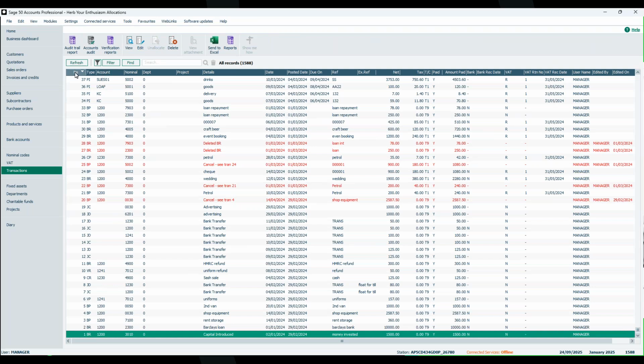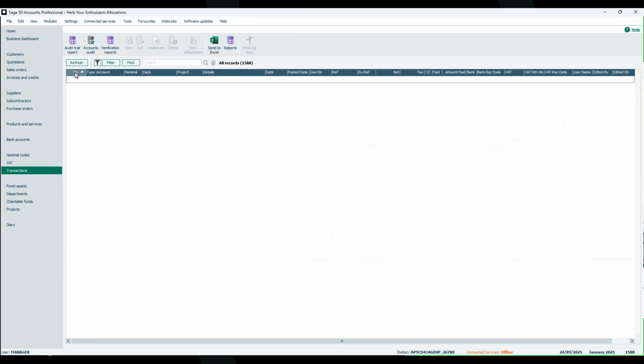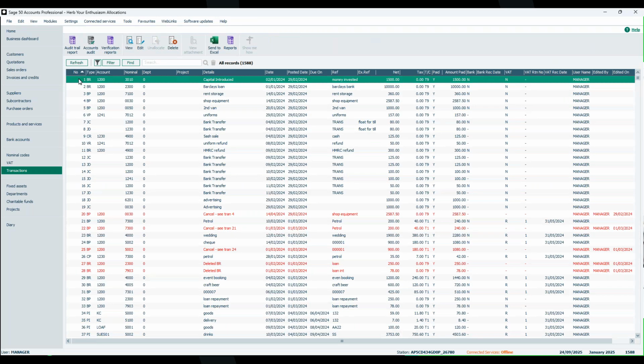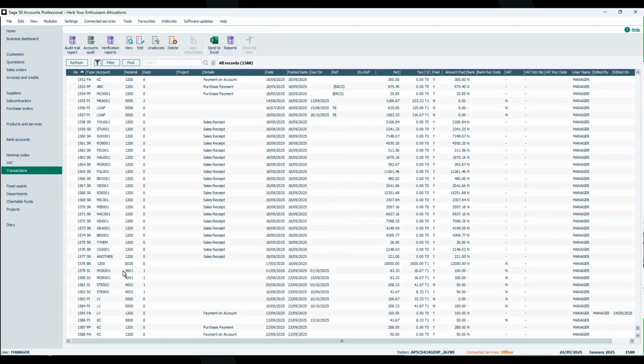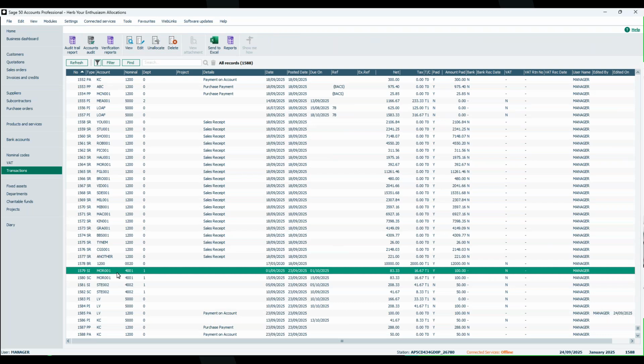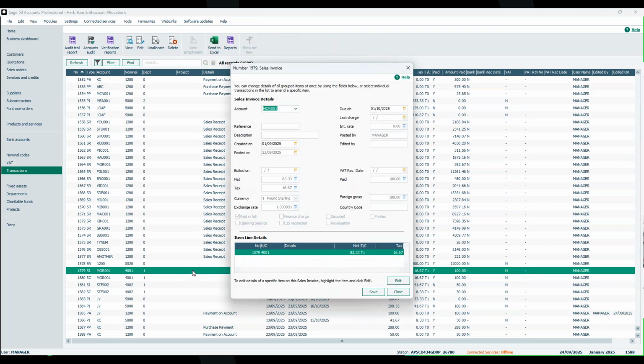You can also see what's been allocated. So I'll just show you in the transactions window as well. I'm just going to click on number at the top so it puts it all in order for me. And I'll scroll down to the bottom, just to the recent transactions that we've just posted there. But you can have a look and see what's been allocated to where from here as well. So say you've got a sales invoice, you know it's been paid. We can see in the column here it's been paid, but you don't know what's been used to pay it. If you double click on it, it'll open up this window, gives you more information on the actual invoice itself. We can see the item details line for the invoice on there.